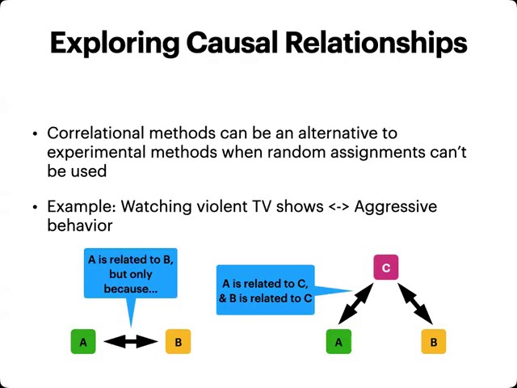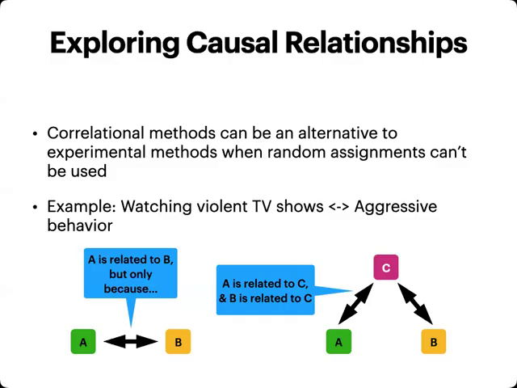So we understand by now that causality can only be examined through experimental research methods, since correlation does not imply causation. Without manipulating the independent variable and using random assignment, establishing causation is not possible. But complex correlational methods enable us to eliminate other plausible explanations for causal relationships.